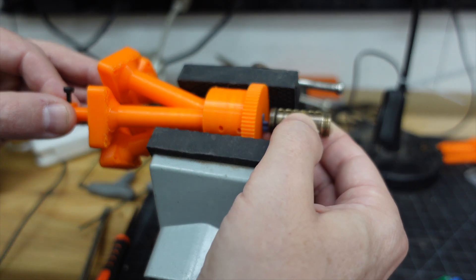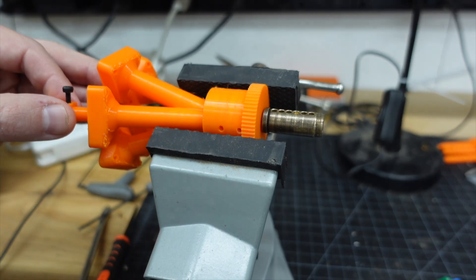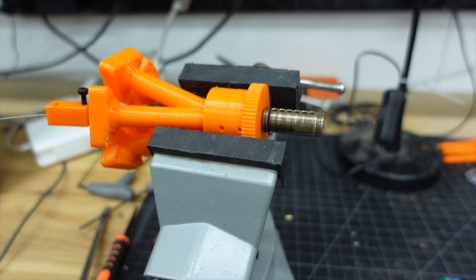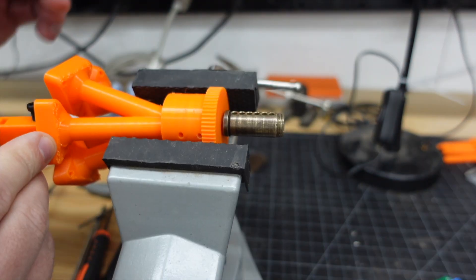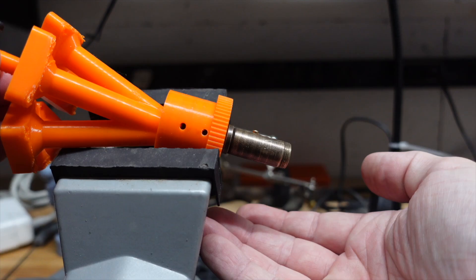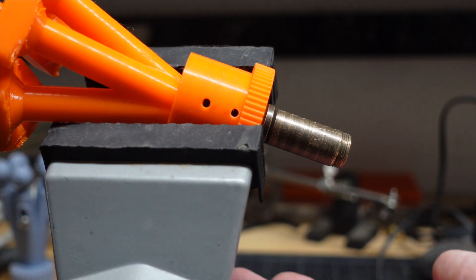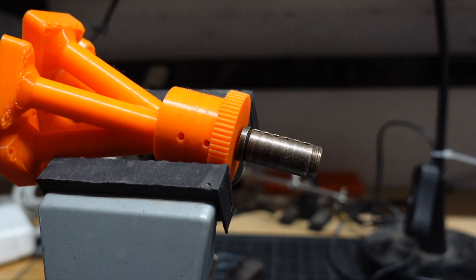We're going to try out this new blade — there's a pin in the fourth position. That's exciting. Holy moly, you can even see the wire coming out of the top — that's exactly what we need. Yes! Let's stick this on the robot, rewire everything again, and see if we can't pick a lock.